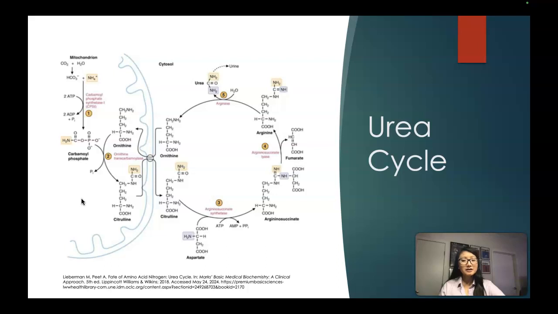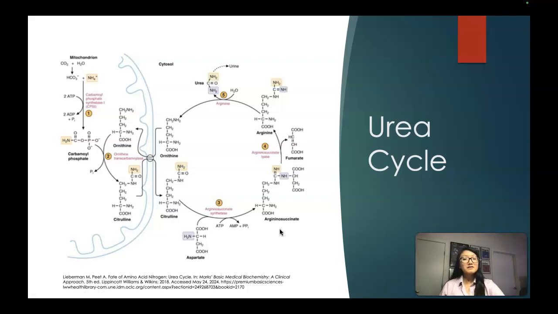It is even less likely that the enzymes argininosuccinate synthase and argininosuccinate lyase, which are right here and here, are deficient, because we would actually see high levels of citrulline in her blood, since these two enzymes are responsible for converting citrulline into argininosuccinate and subsequently into fumarate and arginine here.